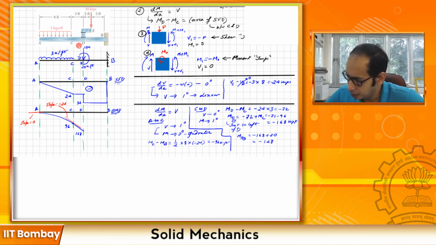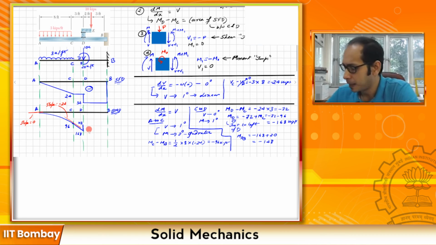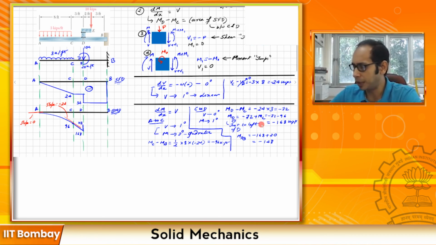So here you are going to have a jump in the upward direction. So it is a negative 148 over here. Again, I'm drawing in the bottom half plane. I am not marking the negative sign. If you are comfortable with it, you can mark the negative sign. It's one and the same. What I try to do after I finish my diagram is put a negative sign or a positive sign, and that takes care of what is positive and negative. So at this particular point, just to the right of that, I have found a negative 148.